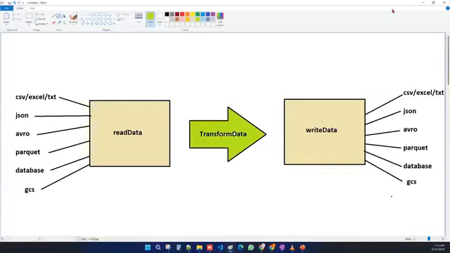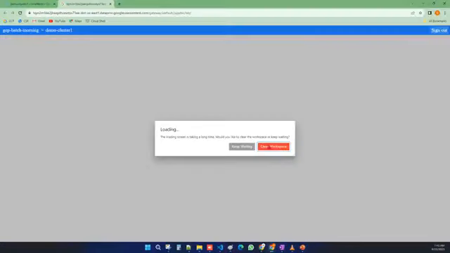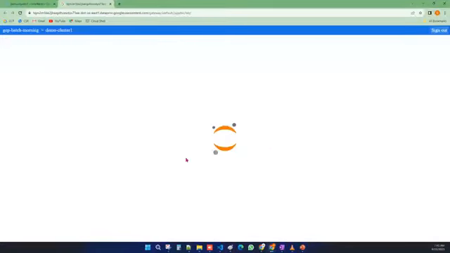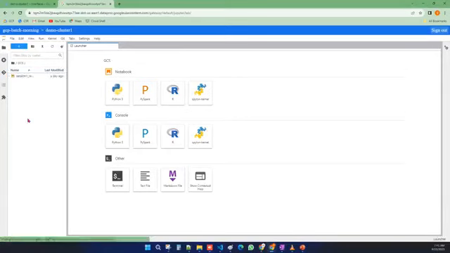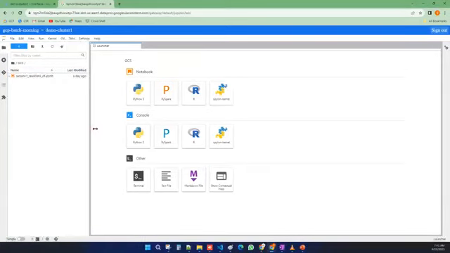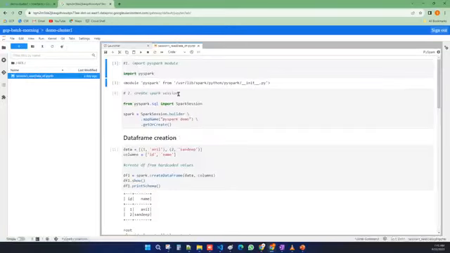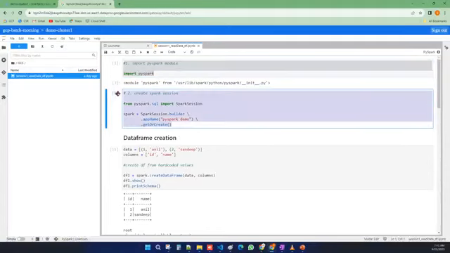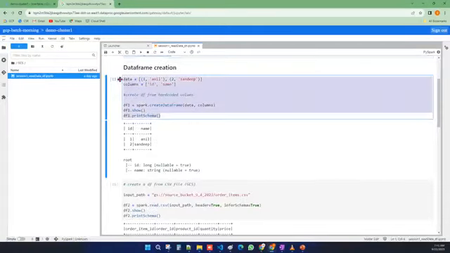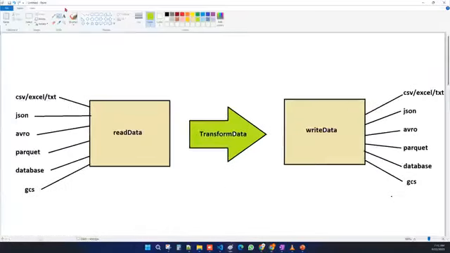Okay, so now let me go back. Clear workspace, it's still not open. Here we have yesterday's one, you can see. We imported the module and created a Spark session. We read the data from hard-coded values. That is also something I wanted to say.